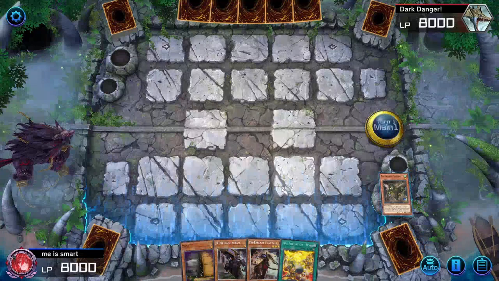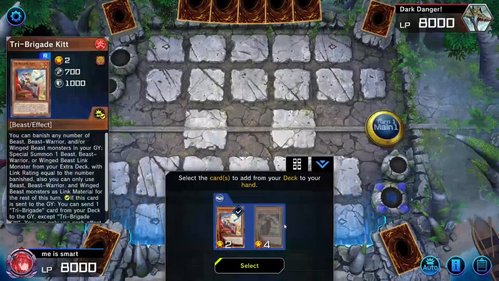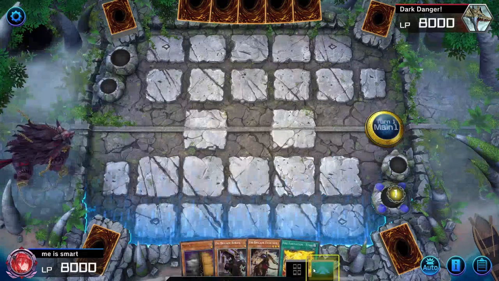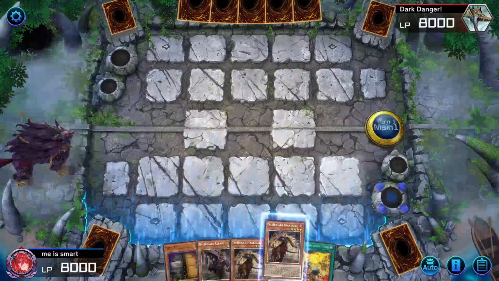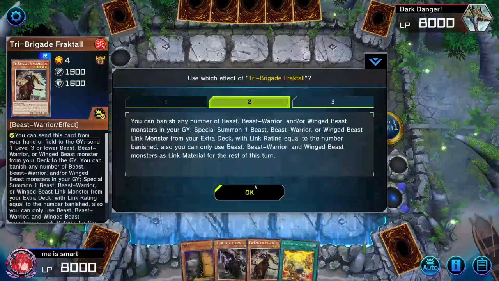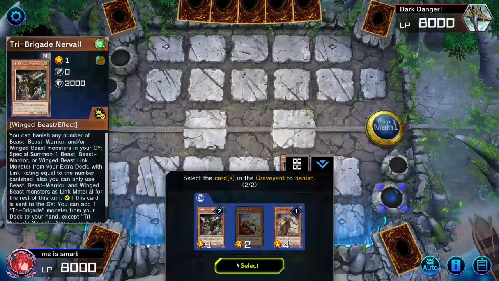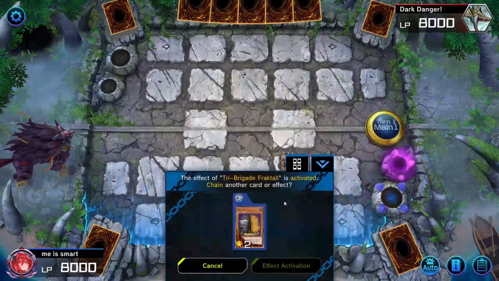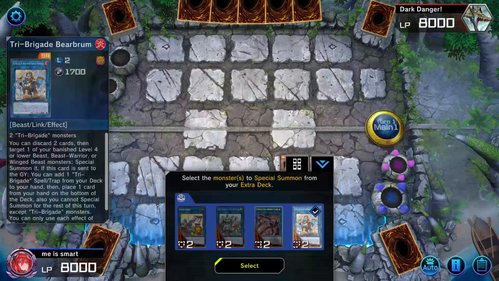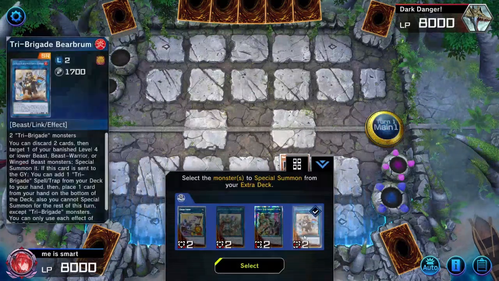This is just standard Tri-Brigade crap. But yeah, Fraktall, and you just have a bunch of non-engine. Is pretty decent. Just add another Fraktall. Normally you could add a Karas or something, but it doesn't really matter what you add. This just goes like this. Banish 2. And then if they Max C, you just make DDL and pass, obviously.